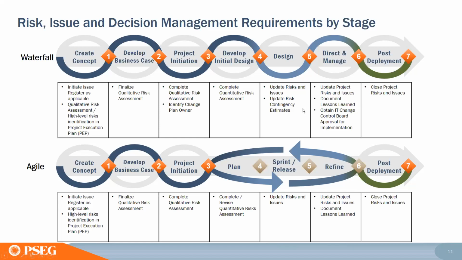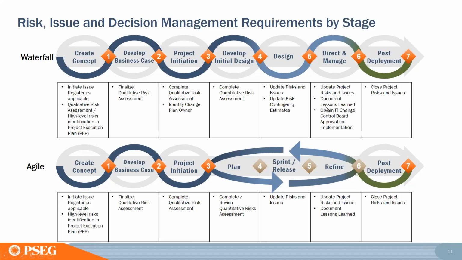As you move into the design phase, you want to update your risk and issue register, document any newfound risks or issues, and you'll want to update your risk contingency estimates. As you've moved along your project life cycle, your estimation becomes better and clearer. So here's where you'll want to update those contingency estimates.